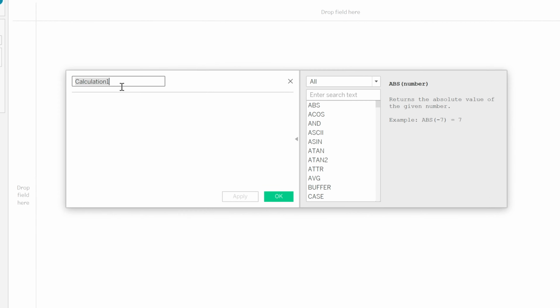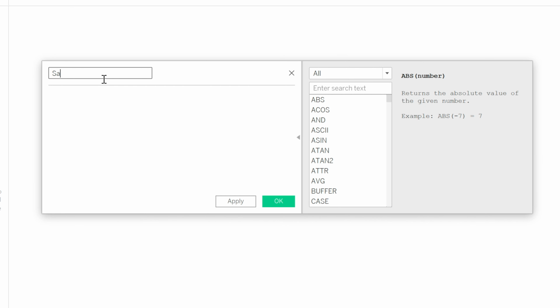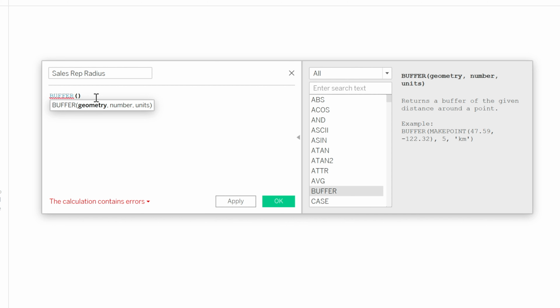The calculated field is going to be called sales rep radius. I'm going to use the buffer function. And we remember the buffer function accepts 3 arguments. The geometry, which is a geometric data type, and I need to get that with a function called makePoint, because I happen to have latitude and longitude measures in my employee table.